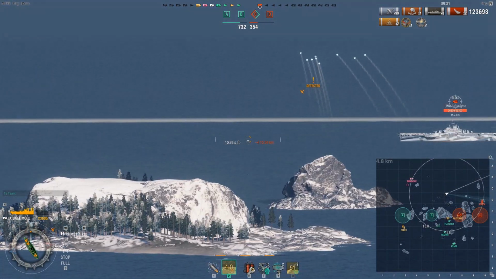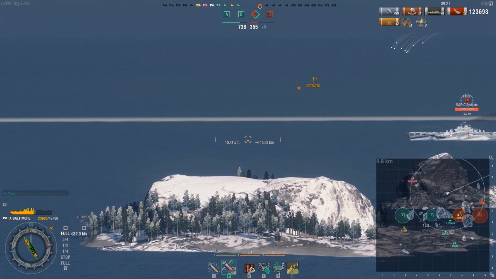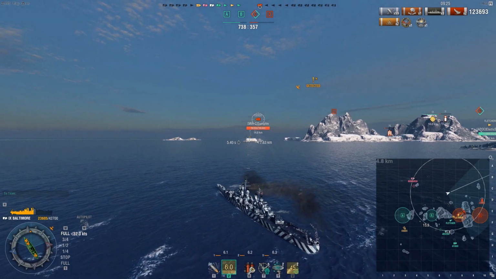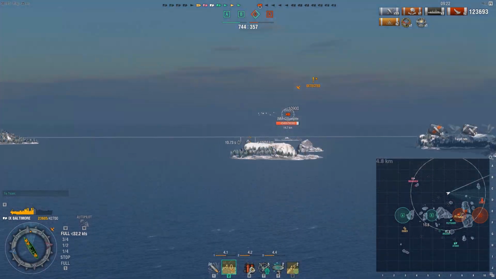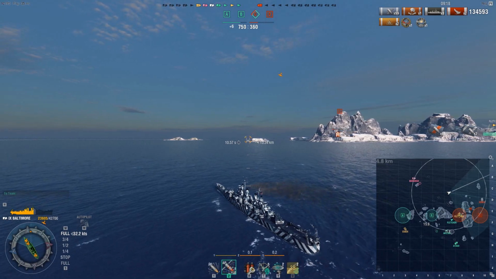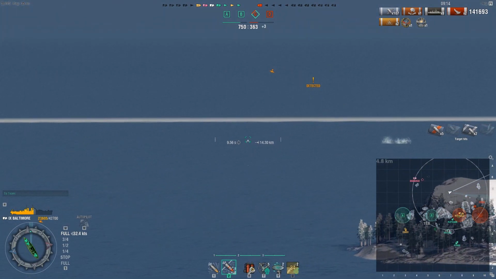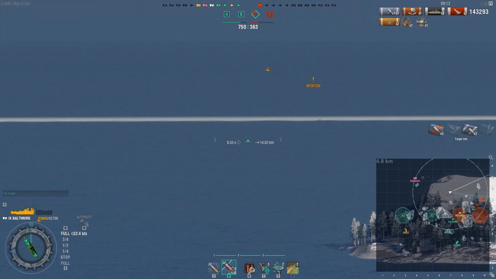So I got chunked down to 10k with those 2 torpedo hits, but I'm back up to 23,000. So yes, it was a very dumb play on my part, but I am still combat efficient as I land a solid 10k salvo right there, and I didn't even get a Citadel on that Essex. But American AP shells, just wonderful performing. Again, they don't have the alpha damage of the Germans, but it's way more consistent.